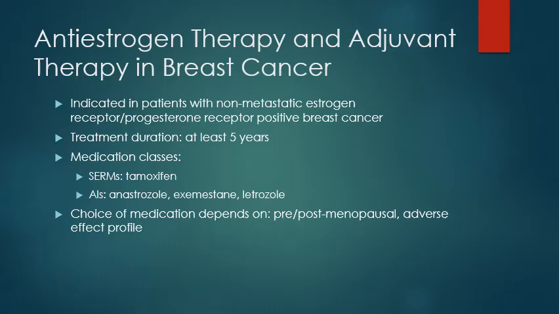Another indication for antiestrogen therapy is as adjuvant therapy in active breast cancer. And this is indicated in patients who have non-metastatic estrogen receptor, progesterone receptor positive breast cancer. It can sometimes also be used for palliation in patients with ER/PR positive metastatic breast cancer. Typically, the treatment duration lasts at least 5 years.